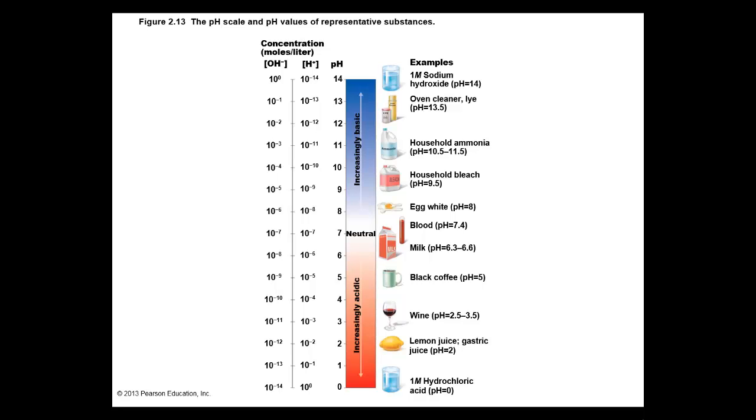Now when we get down to these low pHs, again, the lower the number, the stronger the acid. So like pH of 1 or even pH of 0, there's different types of molarities of hydrochloric acid. Very strong acid. The smaller the number, the stronger the acid. Lemon juice or gastric juice. Where do you find gastric juice? In your stomach. Very low pH. It can break down lots and lots of stuff that gets there. The coffee that you're drinking right now is also slightly acidic, not super strong acid.